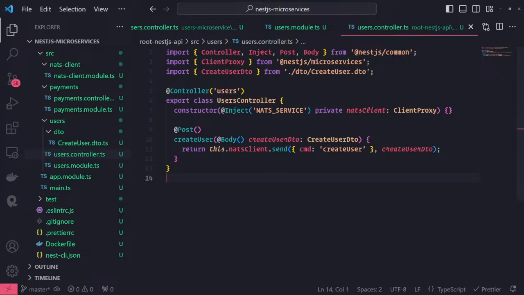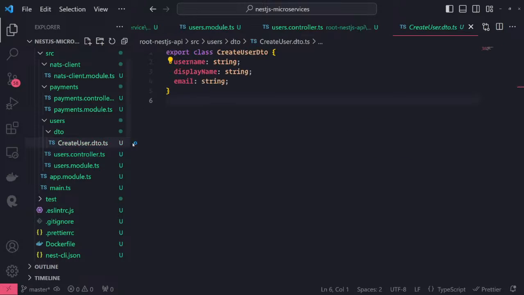Okay. So what will happen now is we're going to go into Postman. We're going to make a POST request to localhost port 3000, because that's what our API is running on, /api/users. So that's going to target this create user method when we make a POST request. We're going to send a request body with the username, display name, and email.